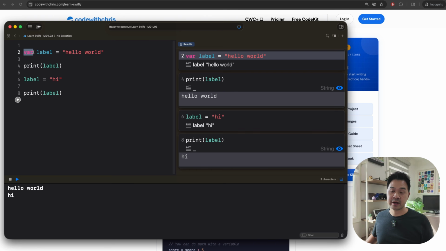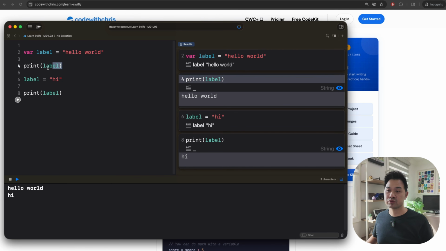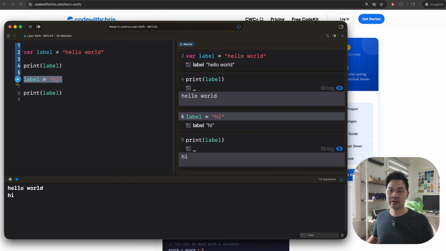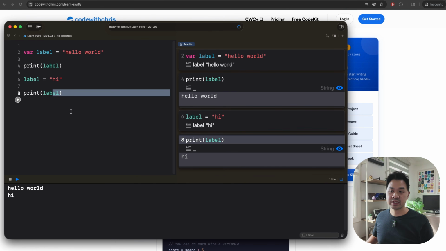So here we're creating a variable called label. We're assigning this piece of data into that variable. Here we are printing the contents of that variable, which at that time is hello world. And then it runs this line where we're assigning a different piece of data into that variable. Essentially that overwrites it. And now when we print this, it says hi instead.